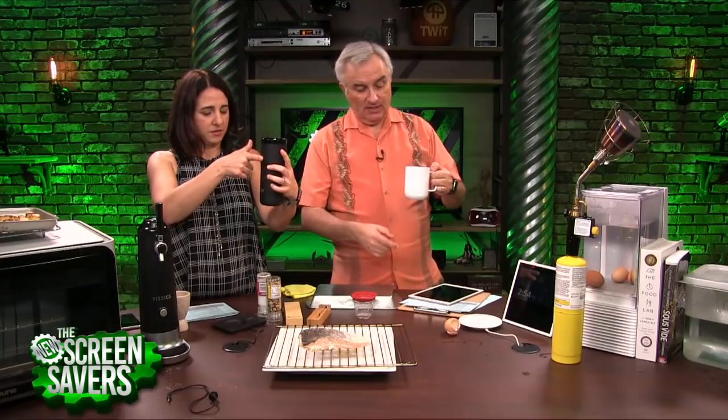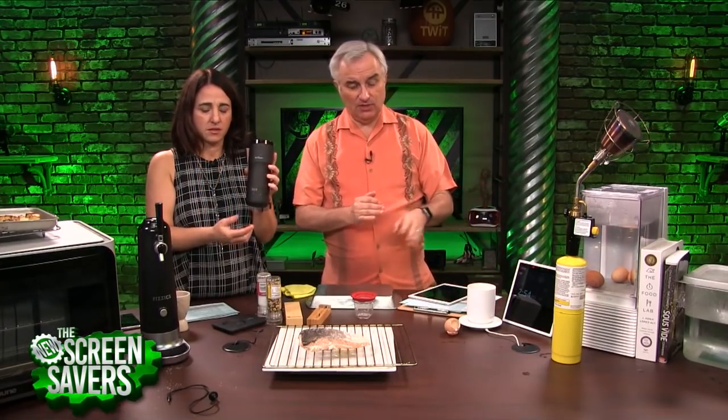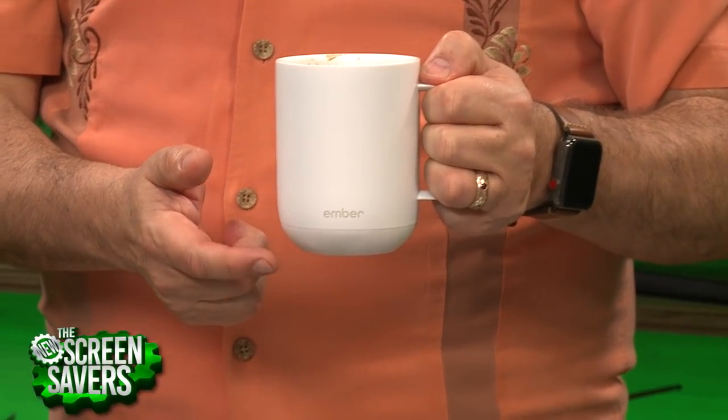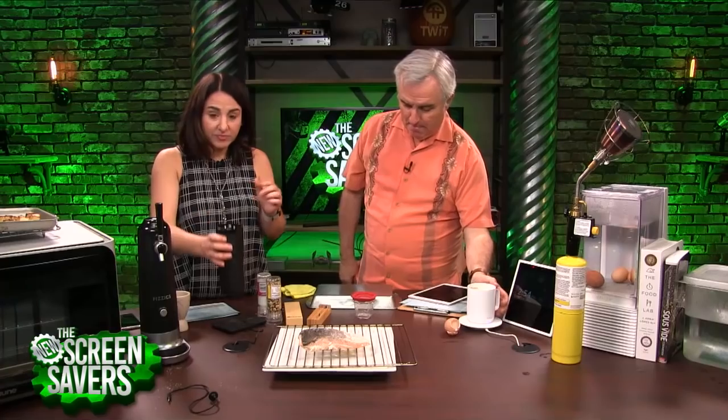But what's interesting is, both of these have plates that you charge them with. They have little pogo pins that charge the mug. But then the mug itself has the heater. Right. So you don't have to keep it on the saucer to keep things warm. No, you take it to work. It has a 2-hour battery. So you can bring that in the car, which is great. And then you just drink it and it's still hot. Ah, that's delicious. If your favorite temperature is 120 degrees, or if your favorite temperature is 180 degrees.